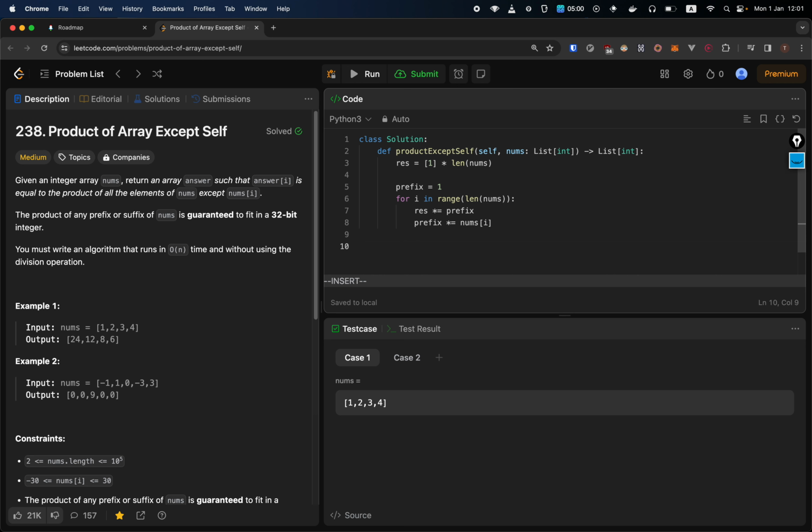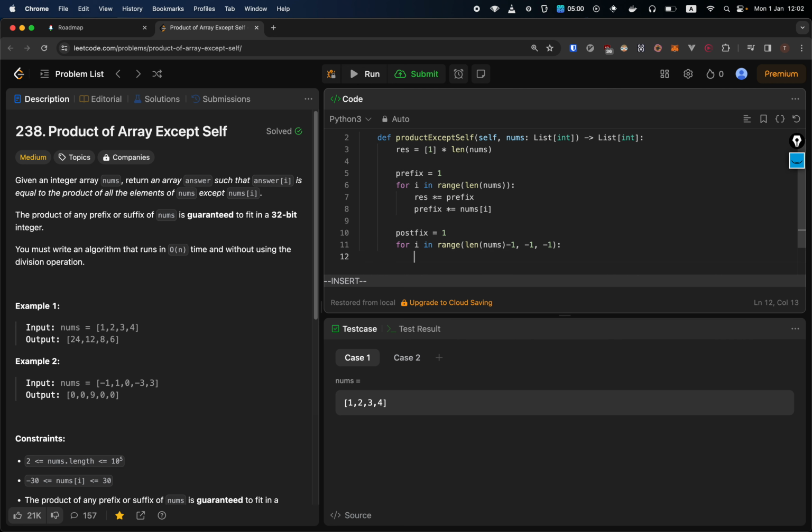So now we're going from left to right, and we need to also go from right to left. So let's have postfix, just 1, for i in range(len(nums) - 1, -1, -1), and update postfix.